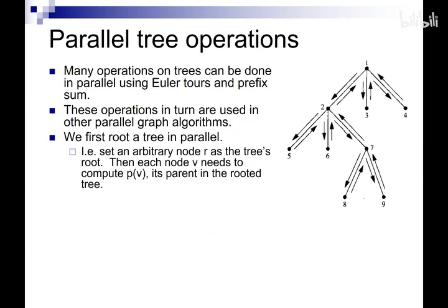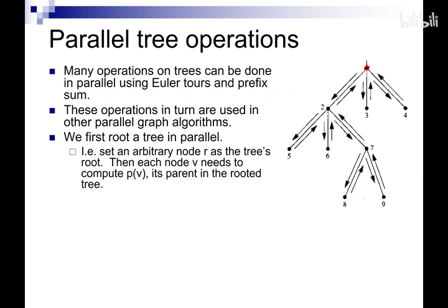Now the first problem we're going to solve is how to root a tree. By that, we mean that we're going to pick an arbitrary node as the root for the tree. Once you pick that node, this determines a bunch of parent-child relationships. For example, if this is the root, then this node is going to be the parent of this node. So we want 2 to know that its parent is equal to 1. Likewise, we want 3 to know that its parent is equal to 1, and we want 5 to know that its parent is 2, and so on.